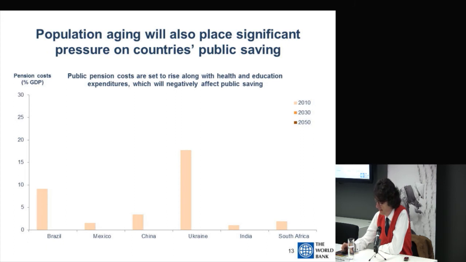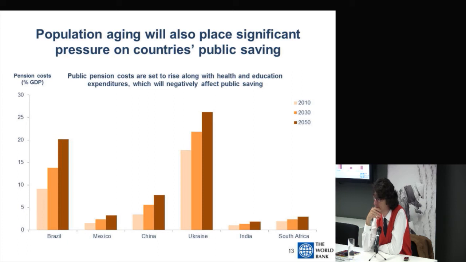Okay, I have been talking about the saving, especially the private sector savings. There is a concern about the public sector savings, and this is just a graph illustrating that for a bunch of countries; we have more countries in the report. And here you see that aging will increase the cost of pensions. Here you have the cost of pension as a percentage of GDP. But these are not really behavioral projections. These are more accounting projections where there is no behavior, no reaction.